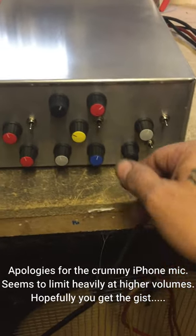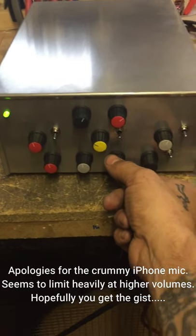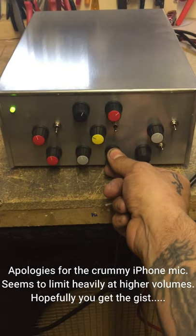Play around with it yourself. I recommend that you listen with headphones, get the most feel for what's going on out there.